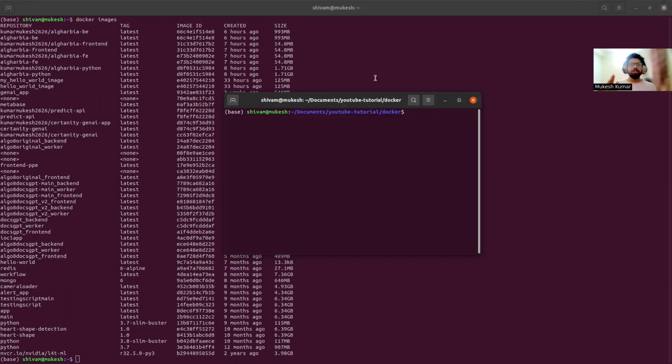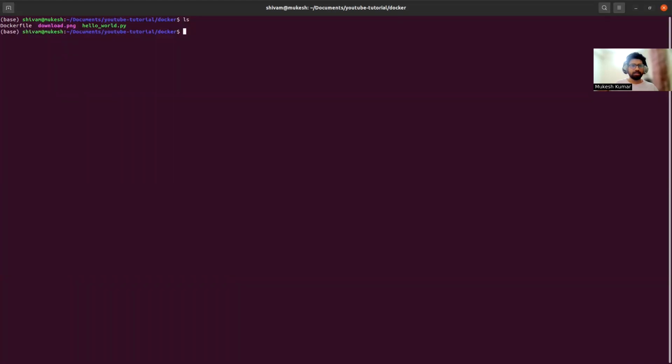Okay. So first, let's build a Docker image. I am using one hello world.py code, the same code that I used last time for building the image. So sudo docker build, and then you give -t and your image name, any image name that you can give. Let's say I am giving hello world. And I can give any tag name, like testing. I am doing testing here, and then you give the dot and enter.